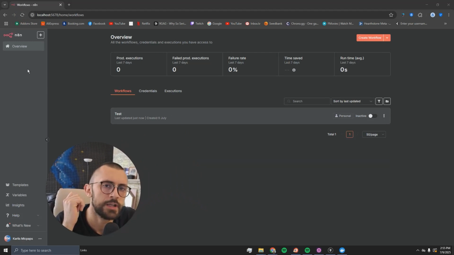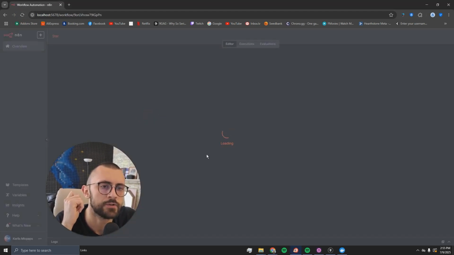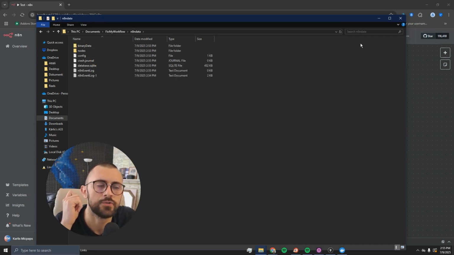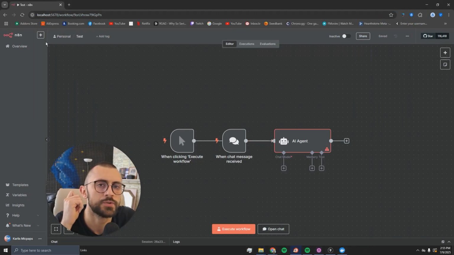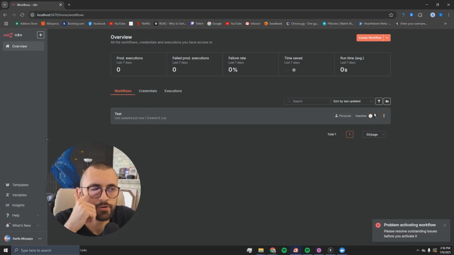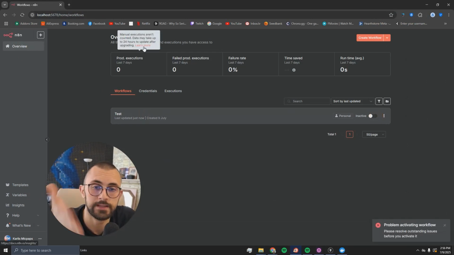So you have your page ready. You have the same workflow. Everything's stored in the folder you created before. Here it is. All the executions, all the workflows are stored there, so everything's still accessible for you. And yeah, you can turn it off. Well, yeah, it wants me to finish, but that's how it works.